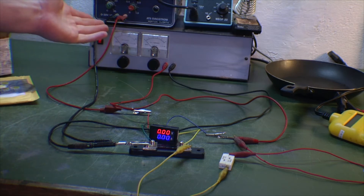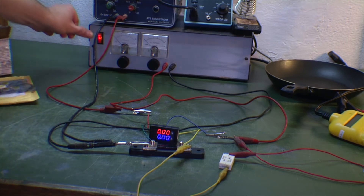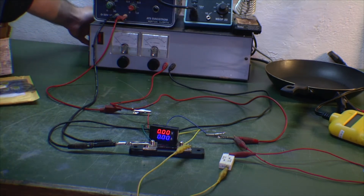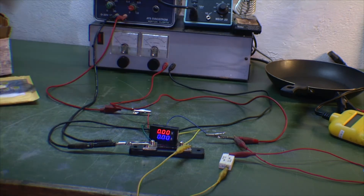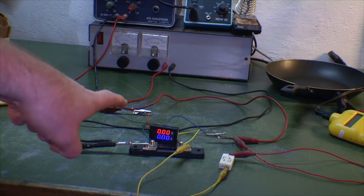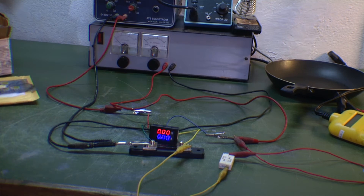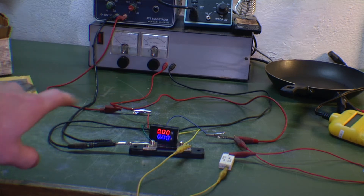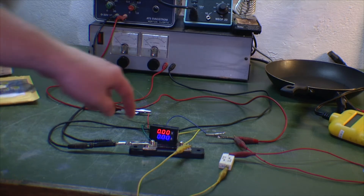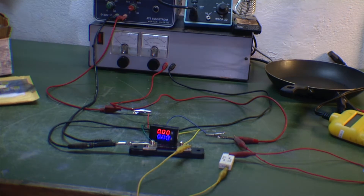Somebody asked about my automatic fuse that I installed in my power supply — that just kicked out, so apparently something bad is going on here. It's on again. The idea is I've bought two of these, and right now I'm building two battery banks of 48 volts. I want to put one on each so I can see the amount of power being drawn from each battery bank — I'm gonna lead them through the shunt and measure the voltage and power being drawn.